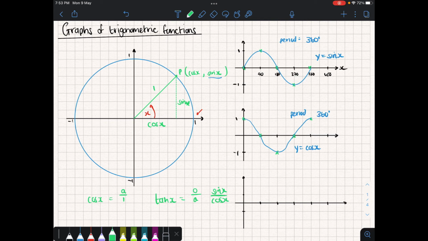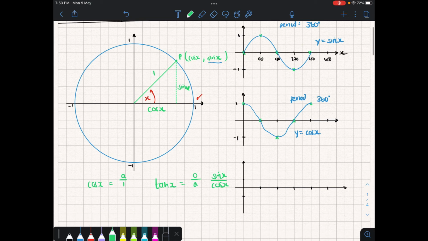And believe it or not, this is actually a fundamental trig identity, that tan of x is just sine on cos, but we'll learn more about that later on. For now, just to get some understanding of what the graph might look like, we can look at the values of sine and cos at 0, 90, 180, 360, and we can get some indication of what the value of tan would be. So let's start at 0 degrees.